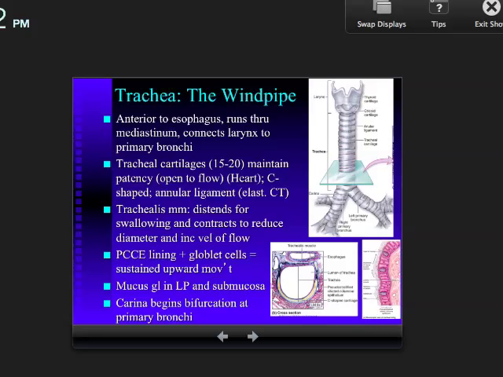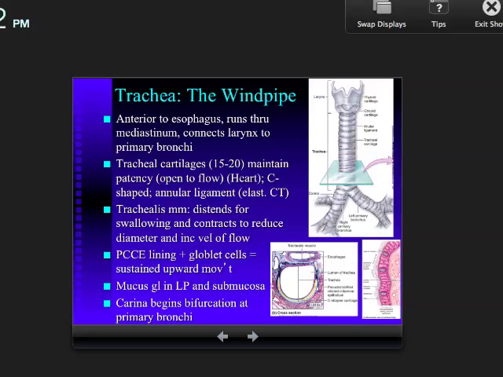Right, and so that's what you're doing, and you're able to change the diameter not only of the trachea, but of each of the other components as well. And this allows you to clear the airway of debris by simply constricting down those muscles, including the trachealis muscle here that we've just talked about.